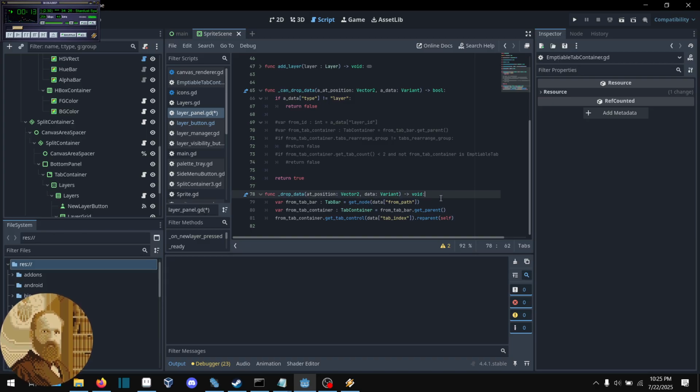And then for dropping data, we should look here, and we have a position as well as our data.